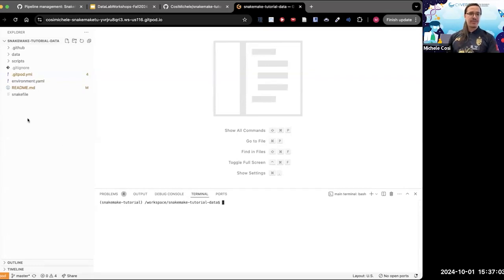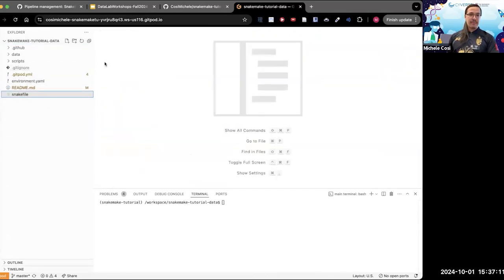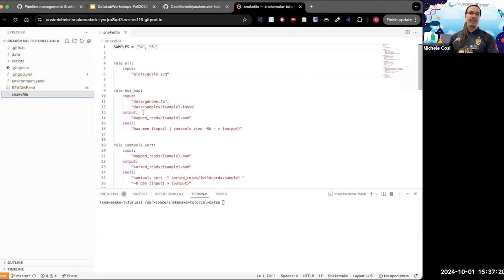And first of all, before we start running, I want to show you the snake file is right here, ready to go. I have to move these around a second. It looks like a Docker file, or it's YAML essentially, but not really. But you get the point. Simple config. It's a lot simpler than Nextflow, that's for sure.